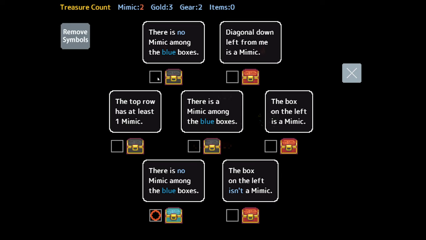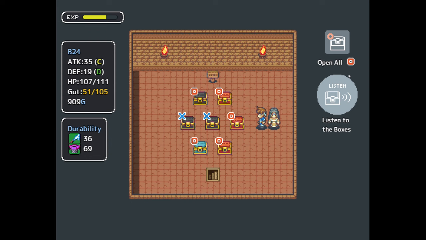these are telling the truth. Top row has at least one mimic. Diagonal down left for me is a mimic. This makes sense. The box on the left is a mimic. The box on the left isn't a mimic. The top row has at least one mimic. This seems valid.